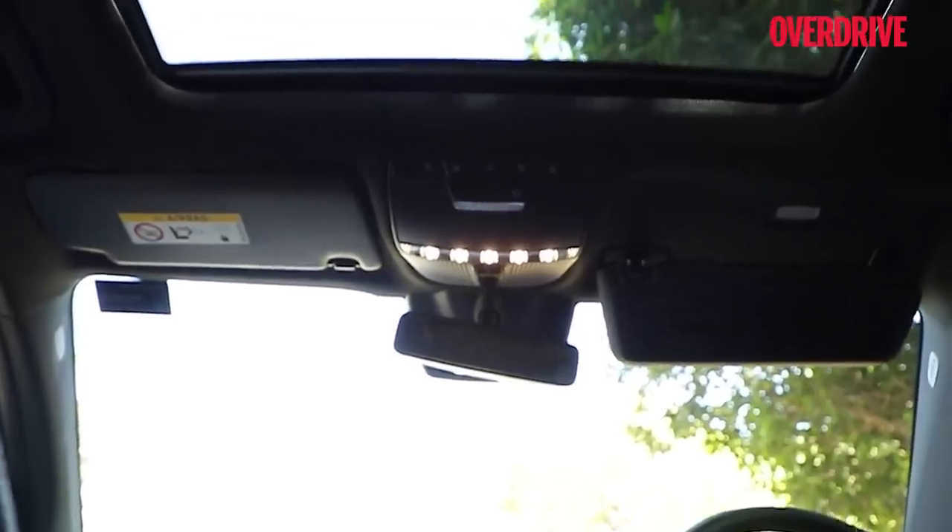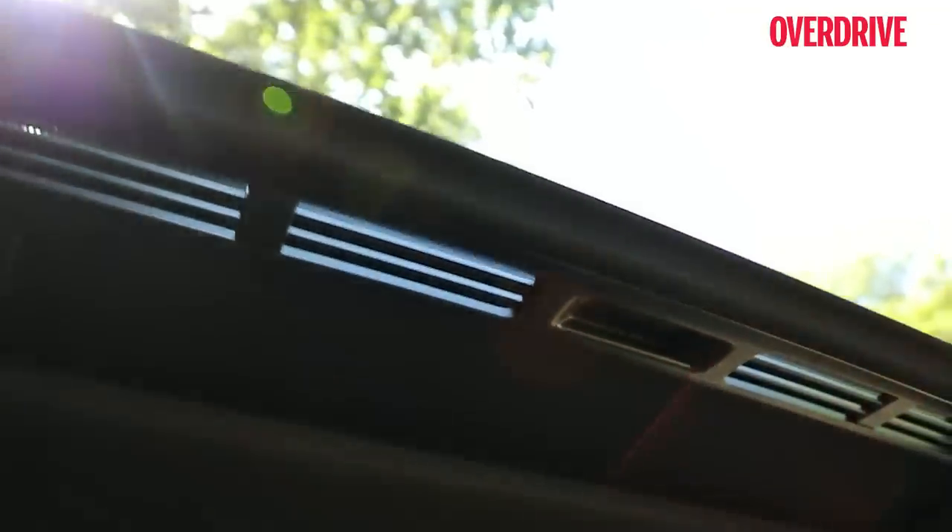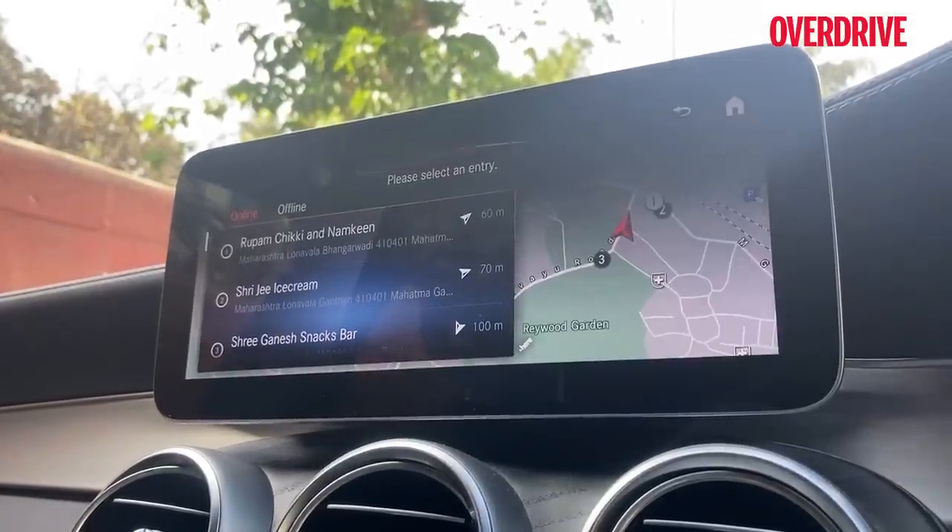On the controls overhead, there's also an SOS switch — a very important safety addition. It relies on the phone's network and the embedded SIM, but in an emergency or accident, pressing it contacts the call center, sends your GPS coordinates to emergency services, and that's a reassuring feature to have. To demonstrate the Hey Mercedes navigation: 'Hey Mercedes' — 'How may I help you?' — I'm feeling hungry, navigate to Lion's Dhaba. 'The route is being calculated.'